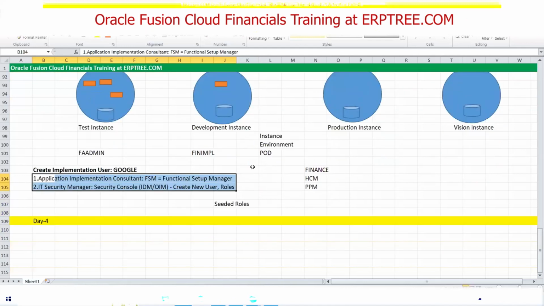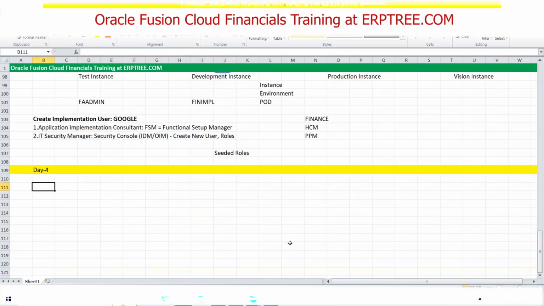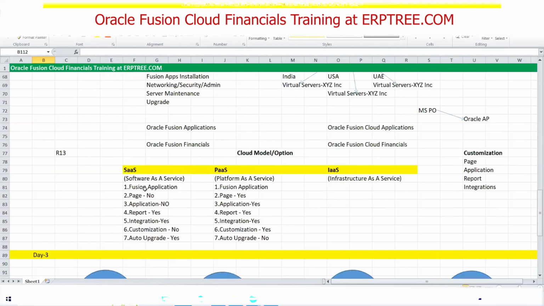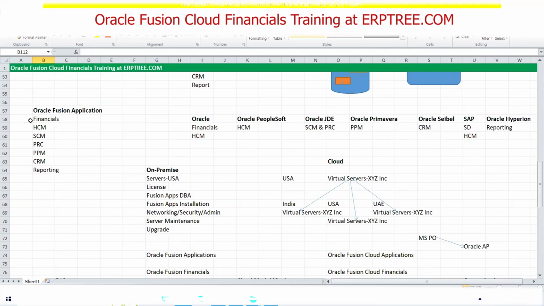Now, as a part of today's session, we'll focus on FSM, Functional Setup Manager. So we discussed there are a few product families.